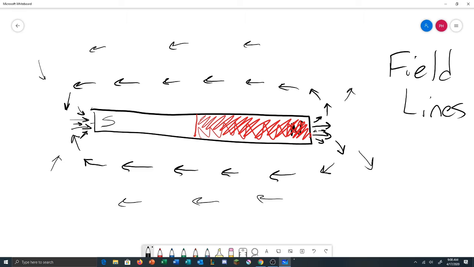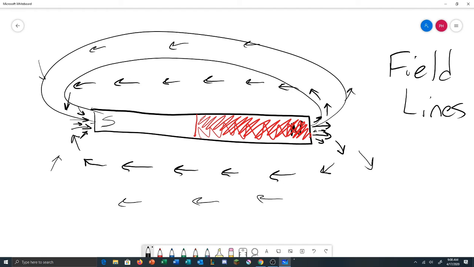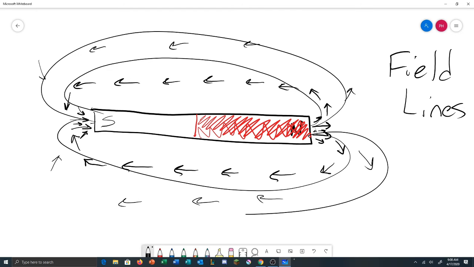So in a bar magnet, it would go from north to south. You'd have a lot more arrows closer to the magnet than farther away. And it would show kind of this flow. You could use the full lines that we had before, these whole circular or elliptical lines following these paths. But to show you the strength, you would have more closer on.